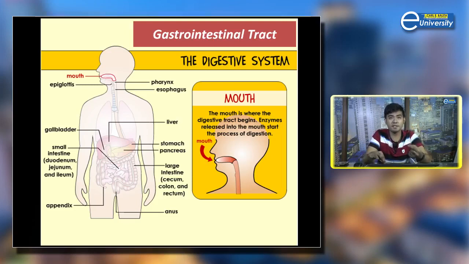The digestive system starts in the mouth, and the kinds of digestion that occur there are mechanical and chemical digestion. It is mechanical because our teeth grind and chew the food. It is chemical because the salivary gland secretes amylase, which acts against the carbohydrates in the food that we eat.